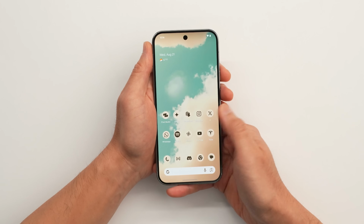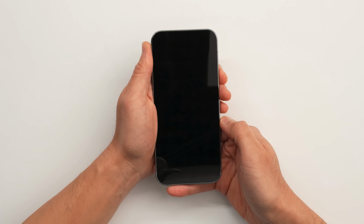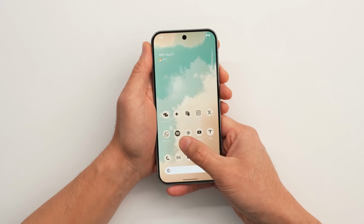The new fingerprint sensors are ultrasonic, so they don't shine light in the dark to unlock, but it doesn't seem any faster than the previous generation. It does seem a little bit more reliable, especially if your fingers are wet, but speed is pretty much the same. The haptics and the speakers are pretty much the same from this generation and the last, but the chip is where I noticed the first kind of surprising difference.